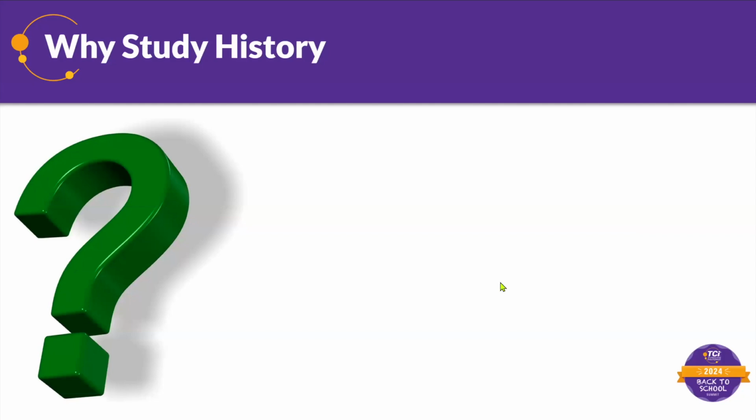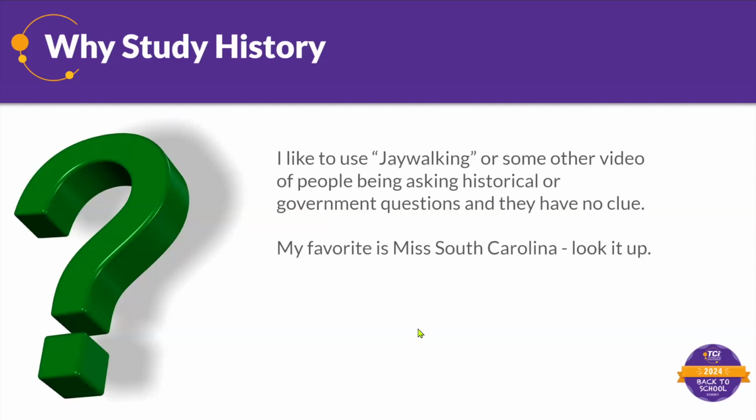And if I have time, and I wasn't allowed to put things in here that I do in the class because of copyright stuff, but I use jaywalking. If you've never seen the YouTube video of Miss South Carolina, YouTube that one. If kids get stopped by somebody and they're asked geography, government, or history questions, I want them to be able to answer them and not look like an absolute lost puppy. And then I don't want the guy to go, "Who was your history teacher?" And they go, "Mr. Fraser." I'm just protecting me. I could go into far more depth on why I study history, but they're going to get that from me as we go. But the first part about it is I don't want to look dumb on national TV. So there you go. That's what I'm doing.